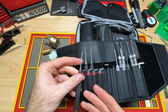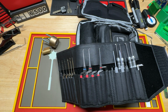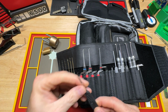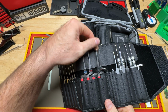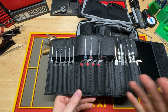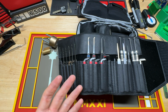So we talked about all of the rakes here. I've got the Jimy Longs tools, two of those in a gym style hook and one in a flat hook. I need to add one more flat hook here. It needs to be a deep hook. We'll just go ahead and add that right now because why not? And I will just add a real deep one. I need more product testing and experimentation on which deep hook I want to add, because Multipick has deep hooks. So I haven't decided, but this is pretty much what I want to move forward with. Once Multipick has gym hooks, I can have all that in here.